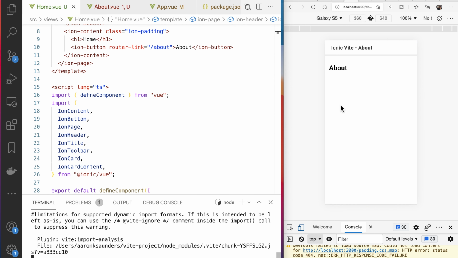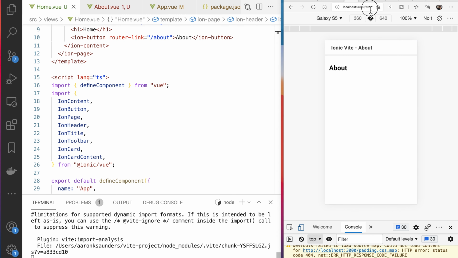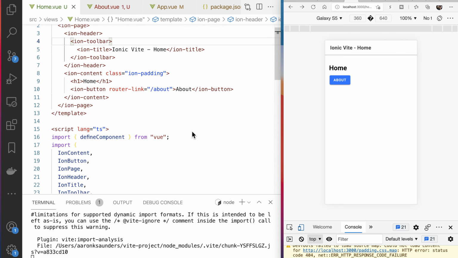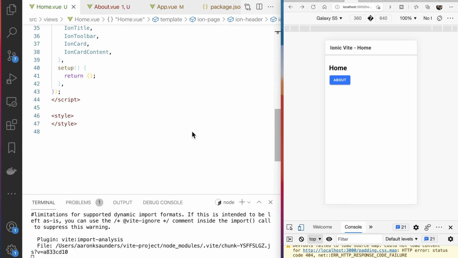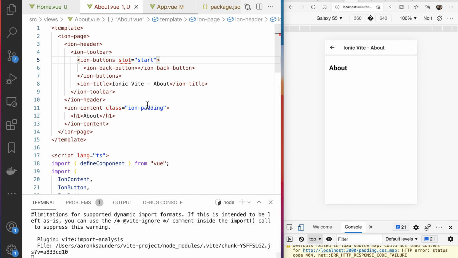So what we want to do here is start adding a few more Ionic components, because right now, let's get back to my home page, this isn't really doing too much. We have your basic home and about. Let's see if we can add some additional Ionic components to this. Let's go to our about page and add a button, and let's see if we can get a modal. Let's try adding a modal.